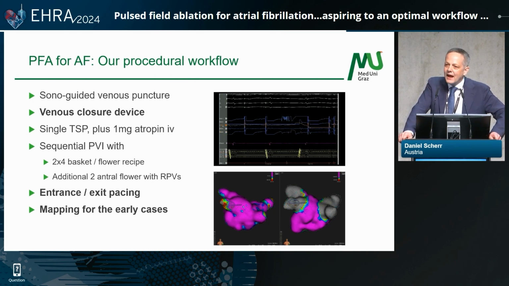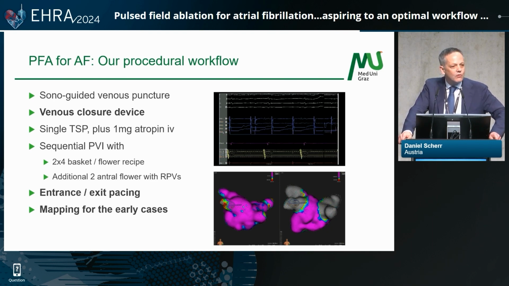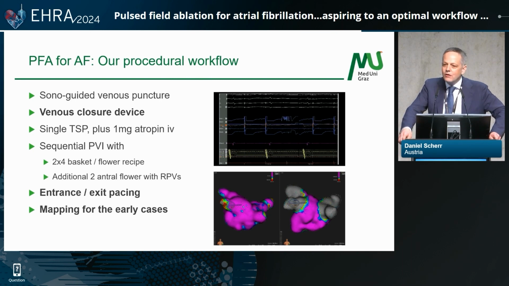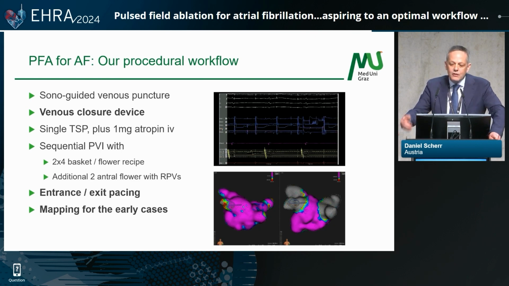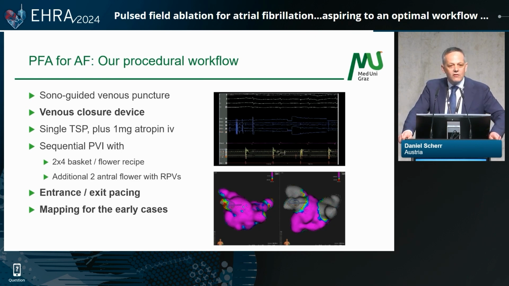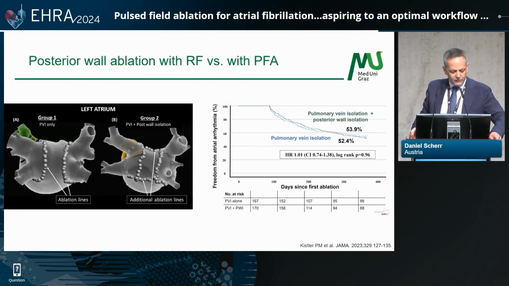And one thing I highly recommend, if you are at the beginning or about to begin your PFA experience, is to systematically do a pre- and post-ablation map in those first few cases. It's not only to confirm your lesion, but also to get your entire team on board. Remember, your nursing staff, if you work, for example, in an RF-based lab, they always see the nice images, the isolated veins, the circles, everything. You want to reconfirm to everybody and to yourself, and most of all to the patient, that this is also working in the PFA arena. A few cases at the beginning, I think, are a good investment of time.